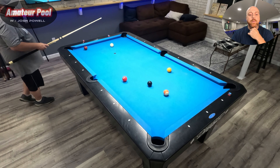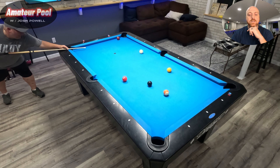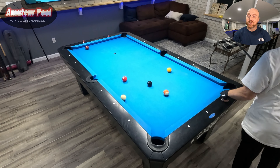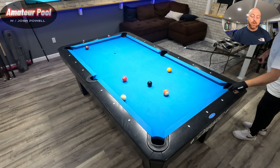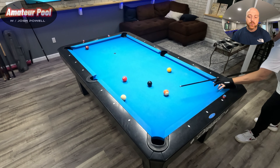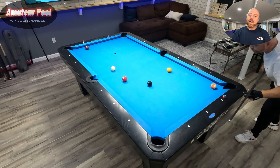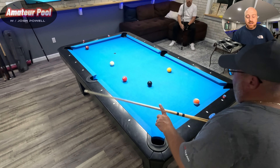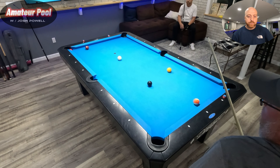He should be able to graze the cue ball and make the seven in the other corner — good try, it's close. He came up short, so now I have a look at the cue ball. I'm going to graze the edge and try to bank back to that corner, which should put the cue ball over by the three ball so I can shoot the eight. Missed it. But that's the fun part of the game — you've got to get creative and think outside the box. Brian made a good shot.